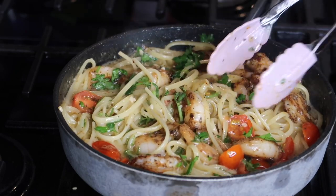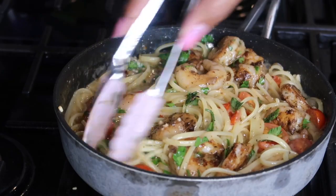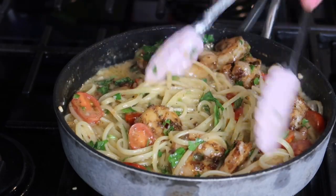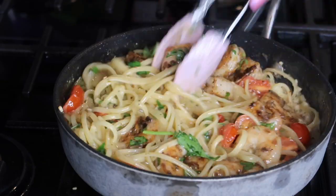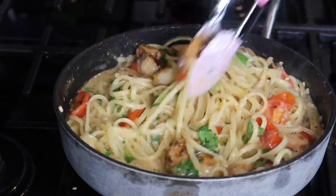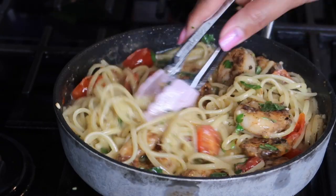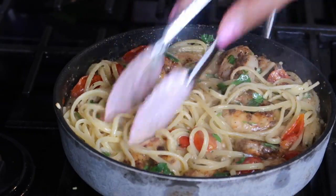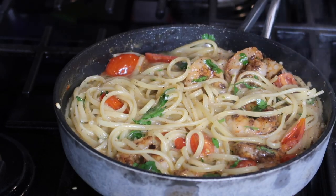And at this point you can turn off your stove because the pan is still hot. And like I said, we're just reheating the tomatoes and the shrimp. So far so good. And right now we are done. So now we have to plate it, and I'll be back to show you the finished product.